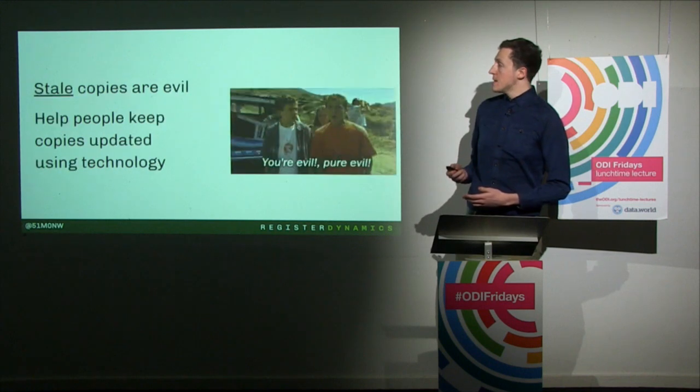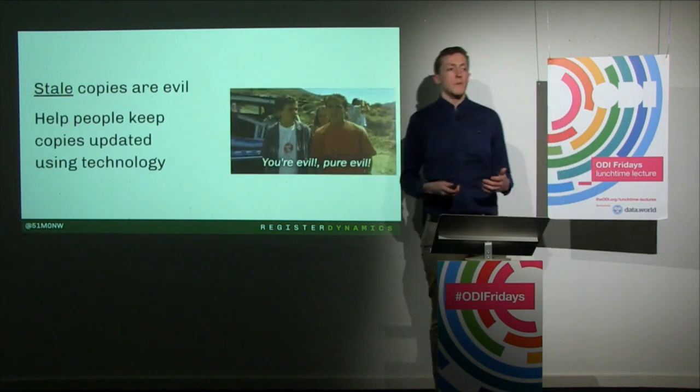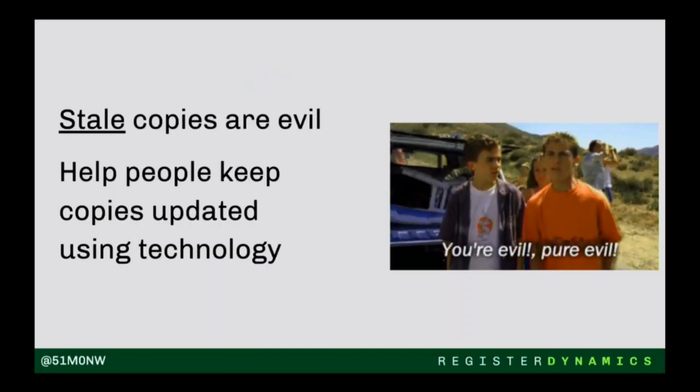To say something a bit more about copies, the problem with having a copy is not necessarily the fact that they exist. The problem is really about having them get out of date and be wrong. And again, there exists lots of technology that can help you do things like that. So if someone takes a copy of a list, it's not necessarily true that they need to be up to date 24/7. And there's lots of good reasons why that might be. Maybe they only do things monthly anyway, so it doesn't necessarily matter.